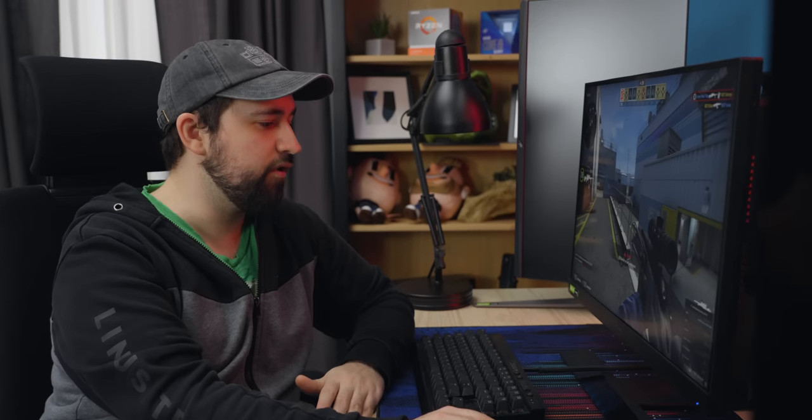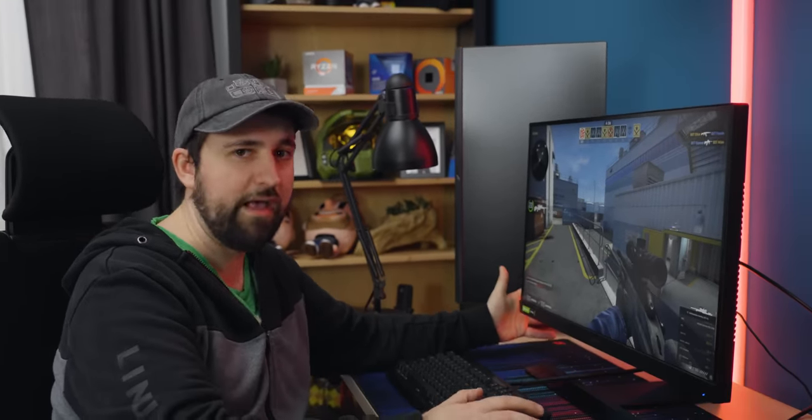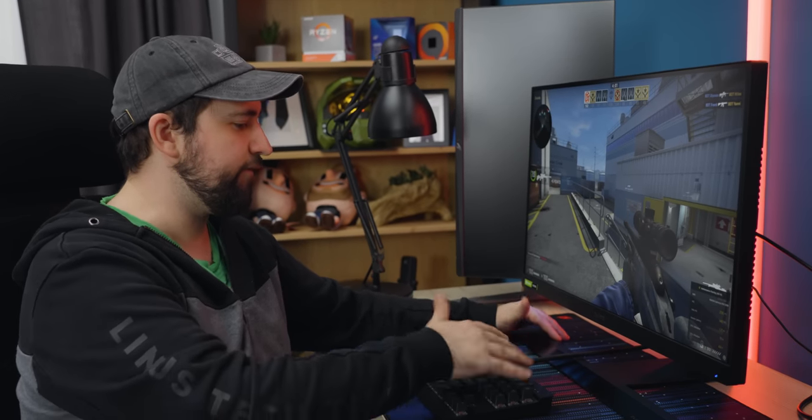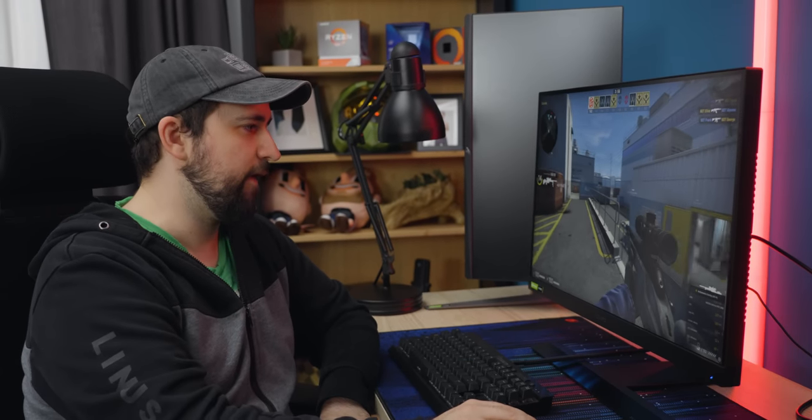The point is, I think if you ever find this thing on sale — like even just 150 bucks off — it becomes a lot more worth it. But at full price, I just don't think I can justify it. It's beautiful — I like that they've got the power brick outside so that it's a little slimmer and lighter. The design is great. I'm still iffy on the stand, sometimes I like it and sometimes I don't — cable management would make a huge difference. If you're looking for the best bang for your buck, maybe it's not quite the ViewSonic Elite time yet.